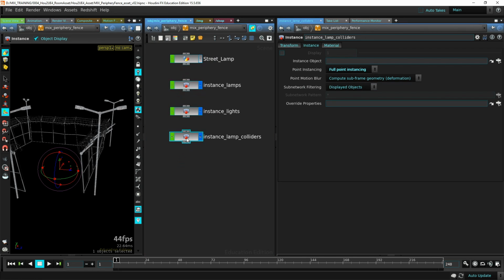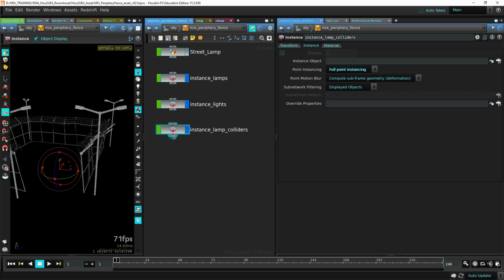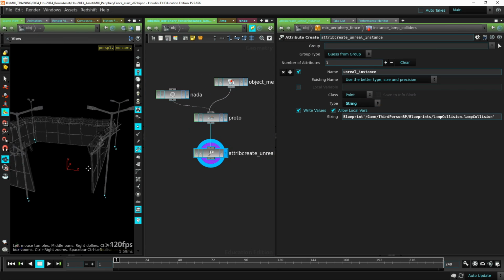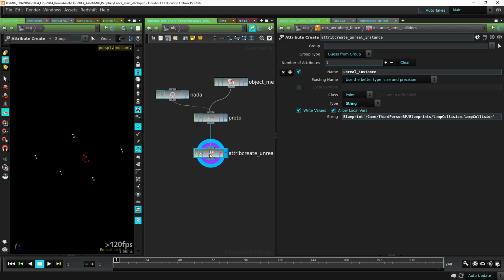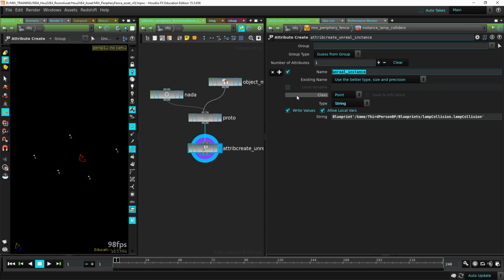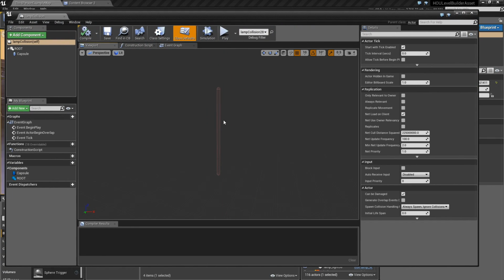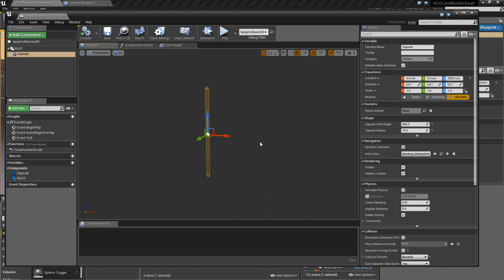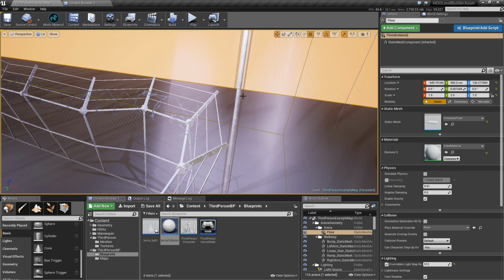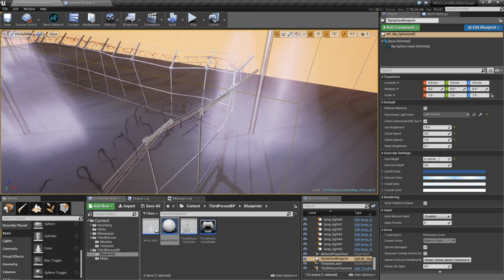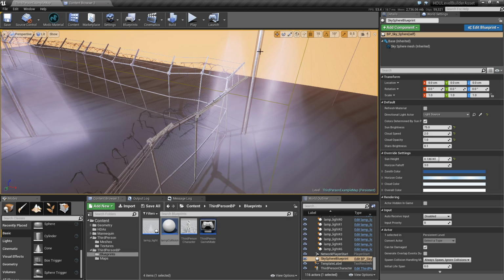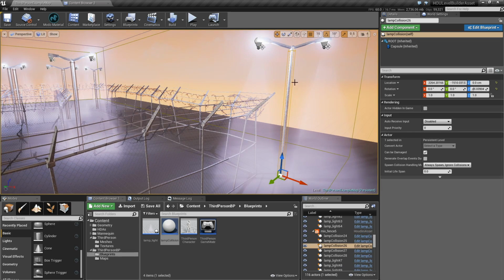And I'm using a similar trick for the lamp colliders here, which is not included in the collision for the fence. So what I'm doing is just creating, with those points as well where the lamps are being instanced, another Unreal Instance parameter here, which is just saying in those points, give me that lamp collision asset, which is, if you go here, lamp collision, you can see this is here. This is just a collision object that is going to be instanced on all those lamps. You can actually see it here, right there. That's the instance object, surrounding that lamp there. All right, so you can see it there. I have it selected now.